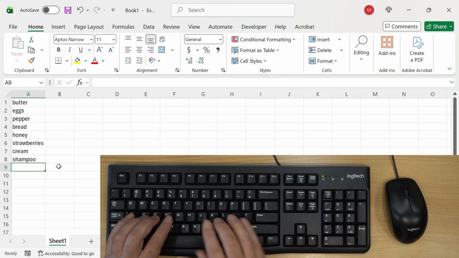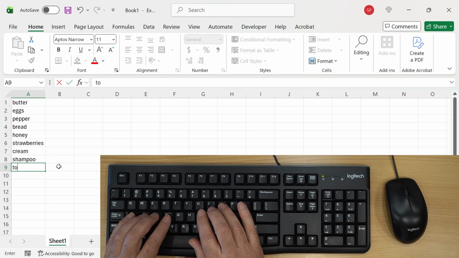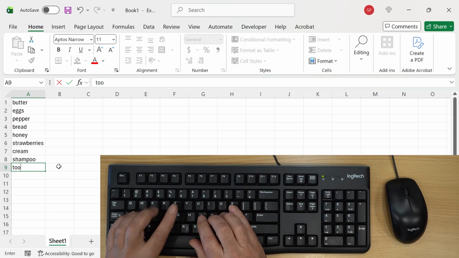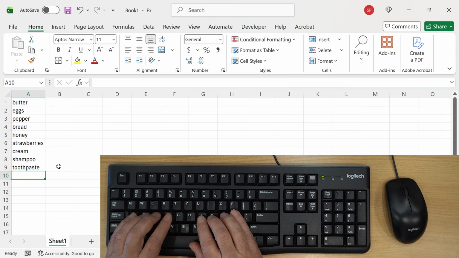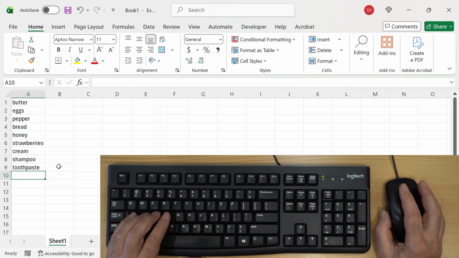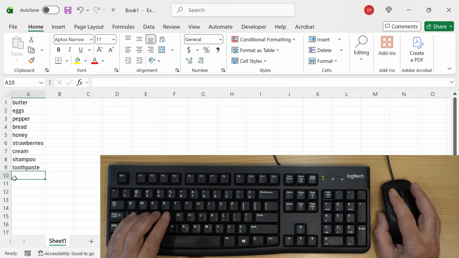I type TOOTHPASTE and press the Enter key. The text value toothpaste occupies cell A9 and A10 is selected and therefore made the active cell.